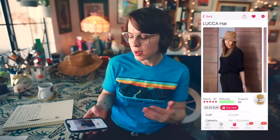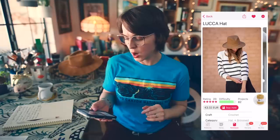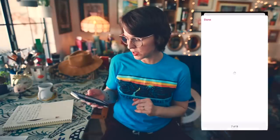It might not be for you, but for somebody like me who absolutely loves wearing a wide brimmed hat, this is so right down my alley, I can't even tell. Oh, with a striped sweater, stop it. Look at that. That's all the motivation I need. It is a perfect hat for summertime or warmer weather or really any time if you want to keep the sun off your face and you want something lightweight to wear. That's just stylish and goes with a lot of things. And of course, if you are a hat person.